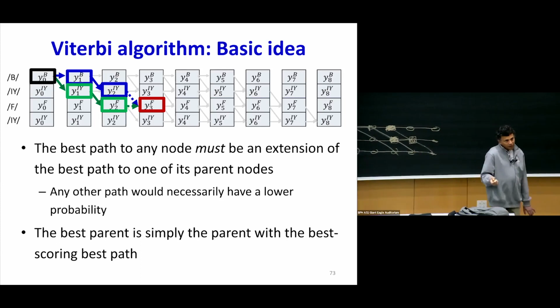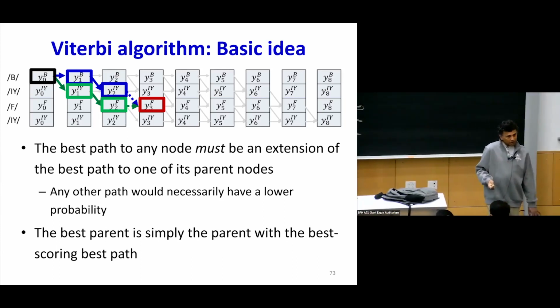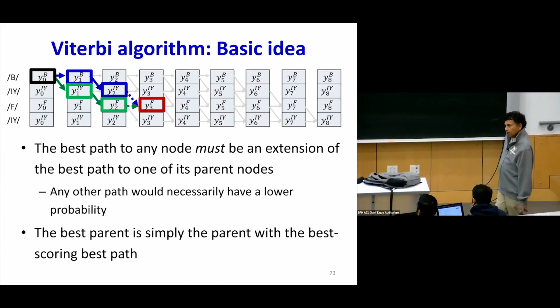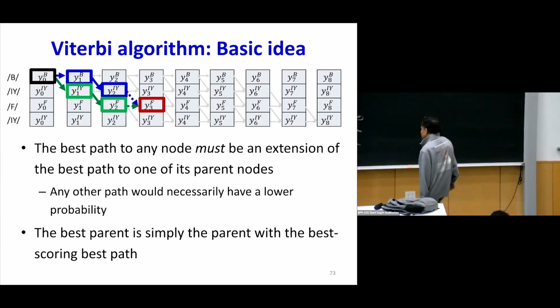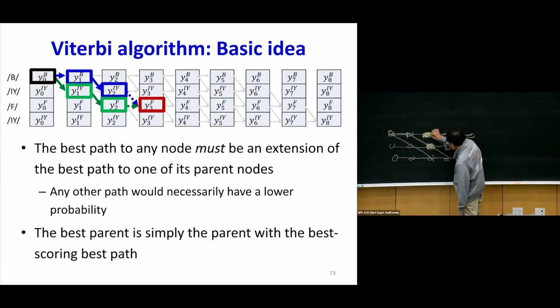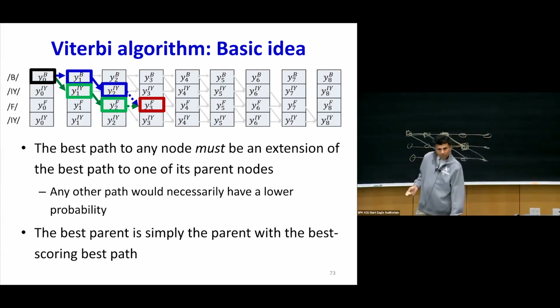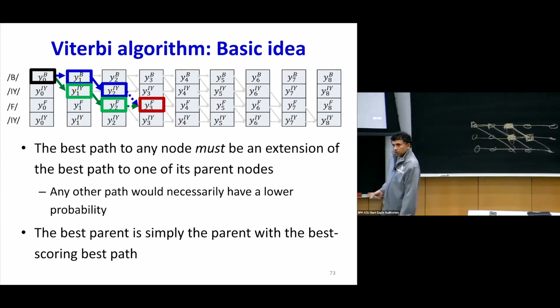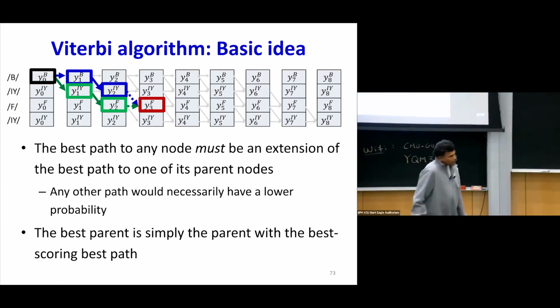Right? It's a very simple concept. And so the algorithm literally does this. At each node, you scan all of its parents, find out which parent had the highest scoring best path, pick that one and extend it, and say, okay, now this is my best path to my current node. That make sense to everybody? So it's a very trivial algorithm. So the way you would go about it is here.